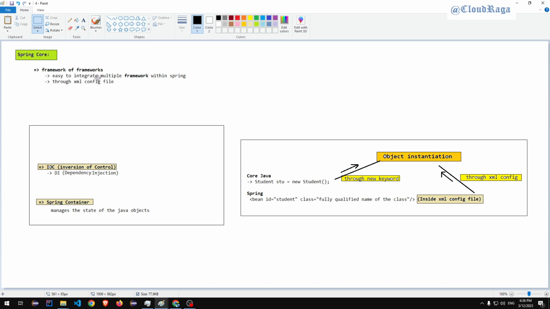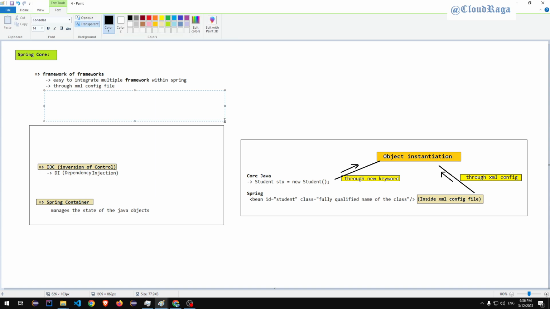So that means you can think of any framework which is possible to integrate with Java or supports the Java language. You can easily integrate that framework with Spring. That's how it is designed. It can be easily integrated with any framework, and then you can do your stuff for your enterprise applications. So it's up to us how we want to achieve it, either using XML files or through annotations. It's up to us how we want to go forward.